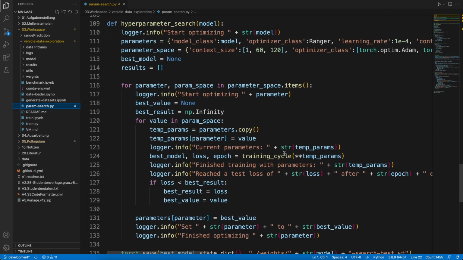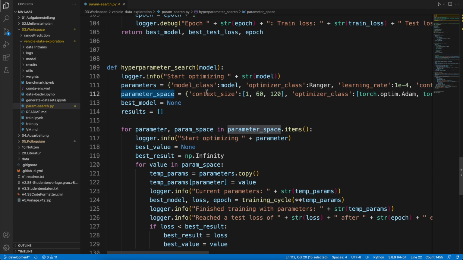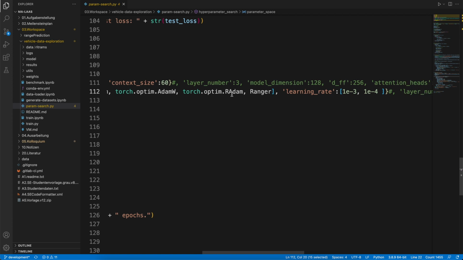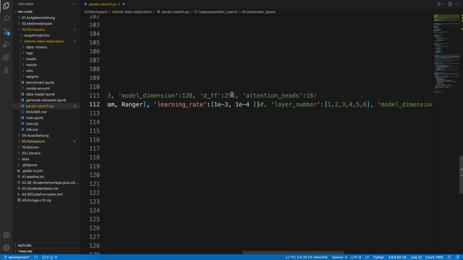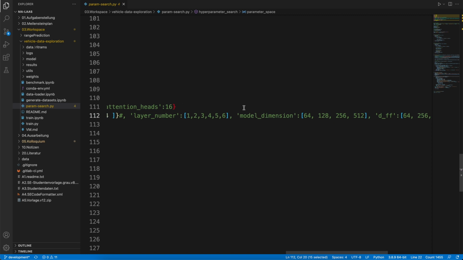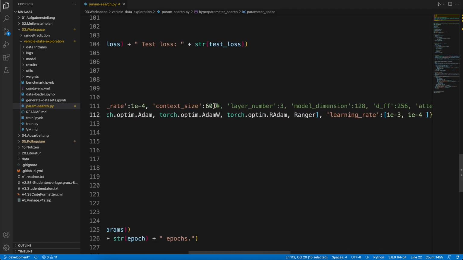Each hyperparameter is trained separately, and then the optimal result is kept for all future hyperparameters that have to be optimized. You can set the parameter space here in the form of a dictionary, where you can decide which sets of values for each parameter are considered. You can also choose model-specific parameters as long as the models can accept these parameters in their function call. For example, here you see specific parameters that we used to optimize transformer models.